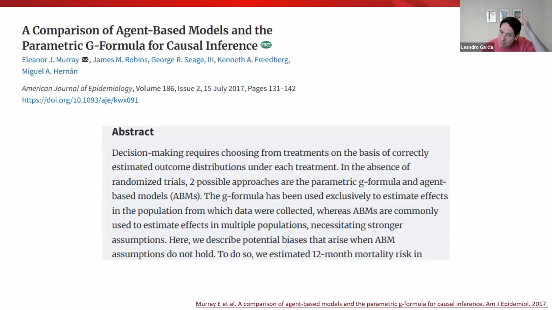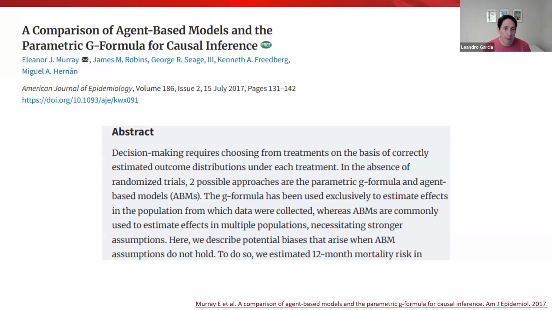And here are some examples of how systems approaches are currently used in public health. There's a very instrumental way of using systems approaches. This example is very much aligned with the use of systems within the current framework. This is a paper published in 2017 where the authors compared an agent-based model approach to a parametric G formula for causal inference, which is possible to do, but it goes perhaps against the reasons why we would use an agent-based model.